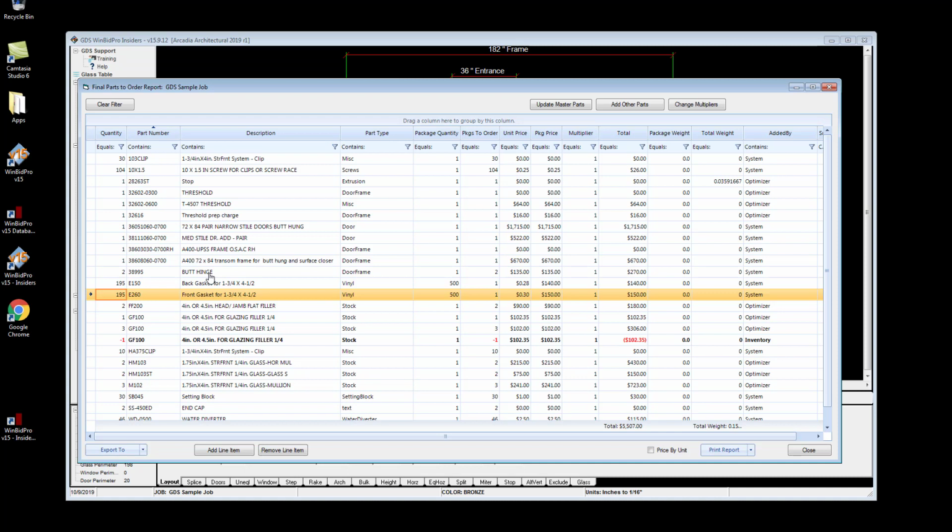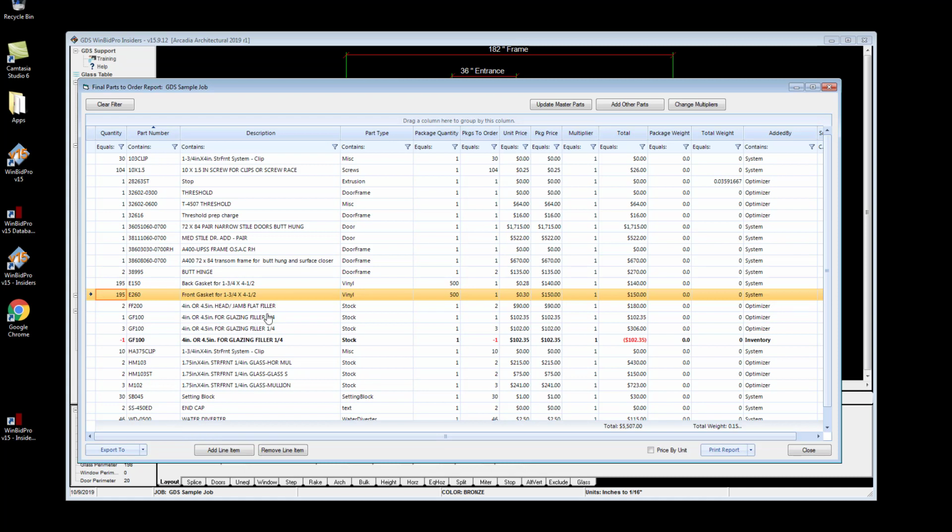But then as soon as you close that report and reopen it, any of those changes would be lost and all the calculated information would come back. All this information has been calculated from parts and settings in your framing systems, doors, door frames. All those configurations determine what parts are here, and your elevations determine the quantities. So if any of that needs to be changed, it should really be changed back in those configurations in framing systems, etc. But a lot of times you'll want to make those changes here because it's quick and easy.